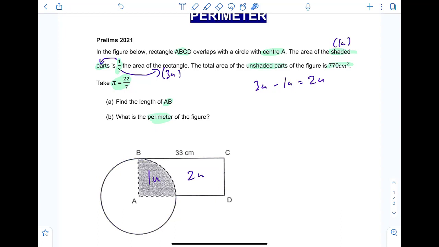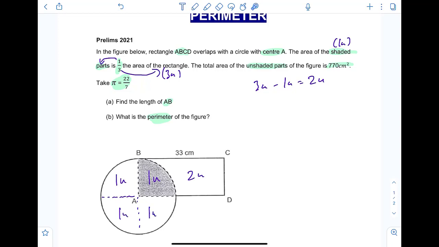Okay, now the important clue that we have is about the units and the area of the unshaded portion. So where is unshaded? It will be these 2 units here plus the remaining part of the circle. This part, this part. Alright, now since we know that the quadrant makes up 1 unit of area, the other quadrant here will be 1 unit as well. 1 unit, 1 unit.